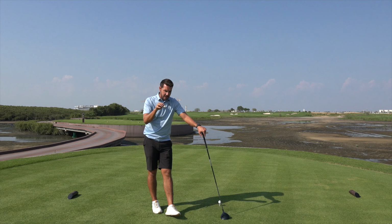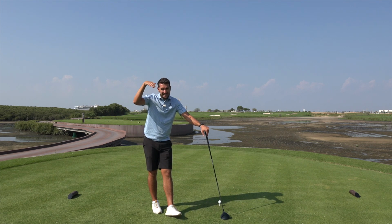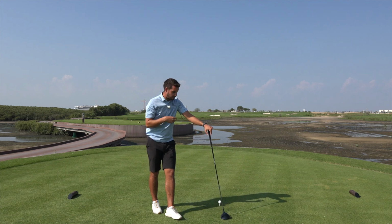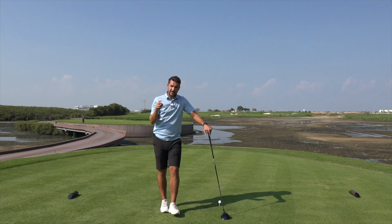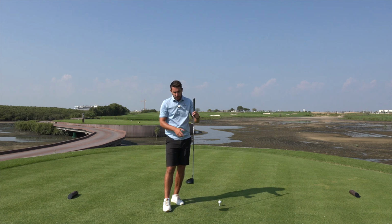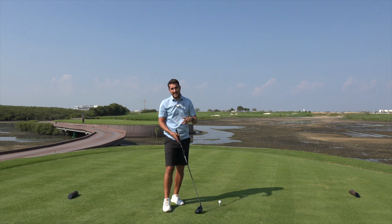Golfers, do you sky the golf ball as well? So slicers, if you slice the ball from left to right, as a right-handed golfer, if you hit down on the golf ball, you're likely to get that moon ball that just ruins the top of your driver and goes straight up into the air. That's known as your angle of attack. That's the angle of the club coming back down into the ball. Coming down too vertically presents the top of the driver head, which skies the ball up into the air.